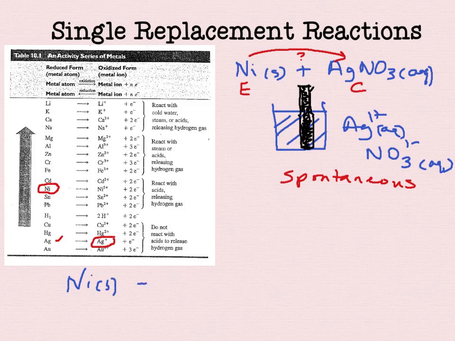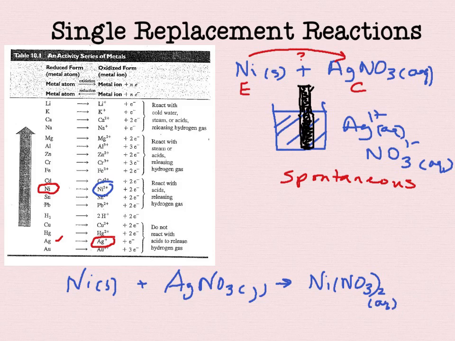is going to react with silver nitrate, which is an aqueous ionic solution. And the product you're going to get is going to be the nickel coming into the compound. And nickel, as you can see on the table, from what you know from chapter 6, becomes a nickel ion, and nickel ions always have a 2+ charge. So consequently, when it comes together with a nitrate, you need to balance that and make it Ni(NO3)2, nitrate taken twice. And you should recall that all nitrates are soluble, so that's going to stay aqueous.